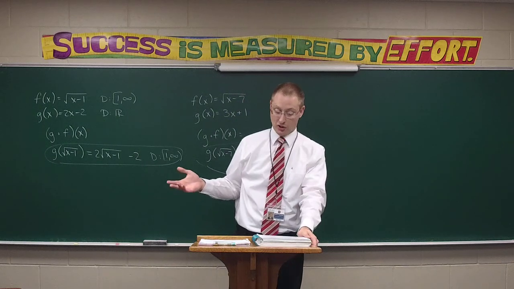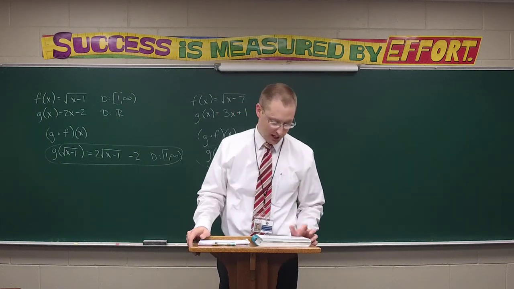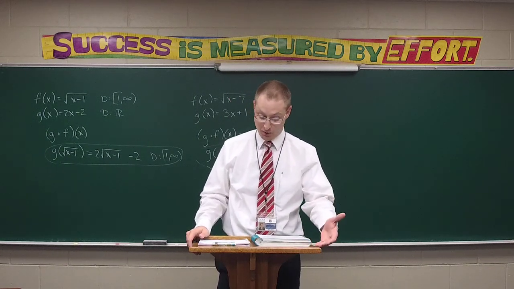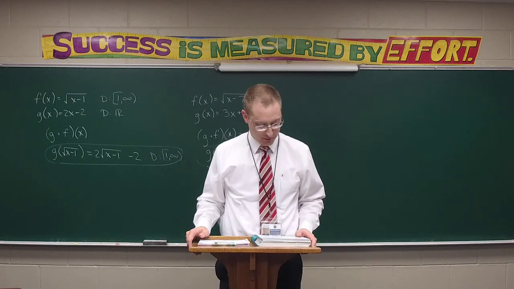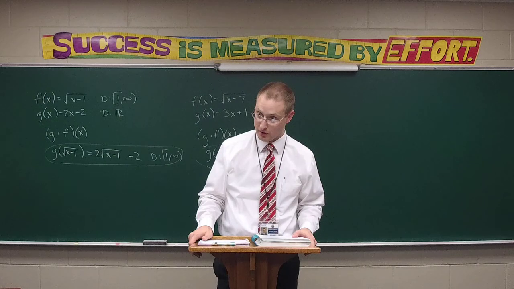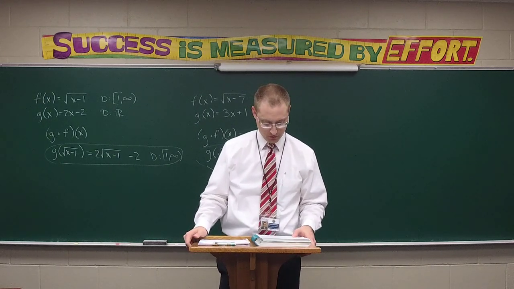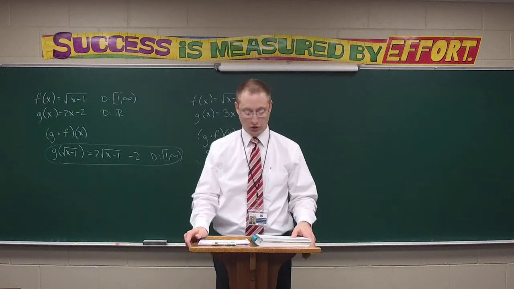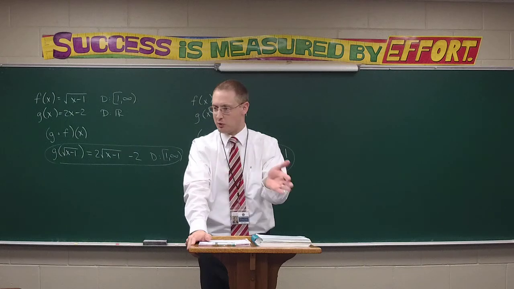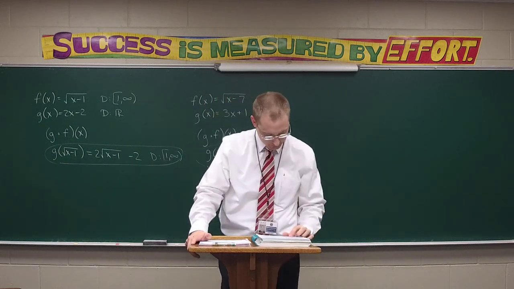It didn't say to actually find fg of x, though the textbook did, my sample answer key did. It didn't say to find fg of x and then evaluate. It just said evaluate. Did you happen to find the combination function by any chance, Abby? Did you find fg of x per chance? Yes, with the negative 3. Well, I'm just saying without the negative 3. Do you just find fg of x and actually multiply those two polynomials together? Did anyone do that? You did? What did you get?